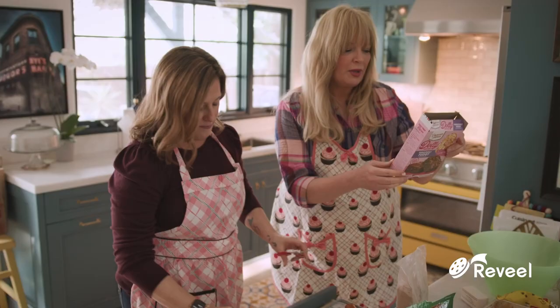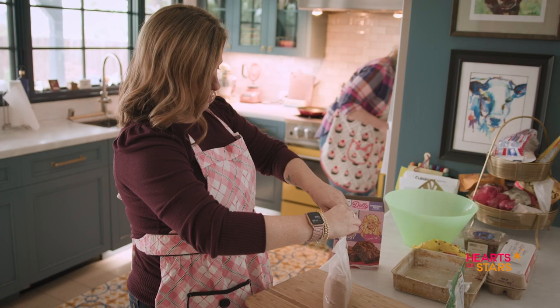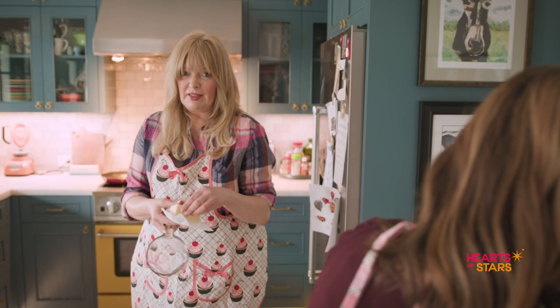Okay, we need a half cup melted butter. So I'm going to take this as a half a cup. Jen, do you know where my microwave is? No, I don't. Remember when we watched the Jetsons and we all thought, oh, we're going to be flying around in space? We don't have that, but we have this. That is awesome. So I'm going to put this in here and melt this butter.